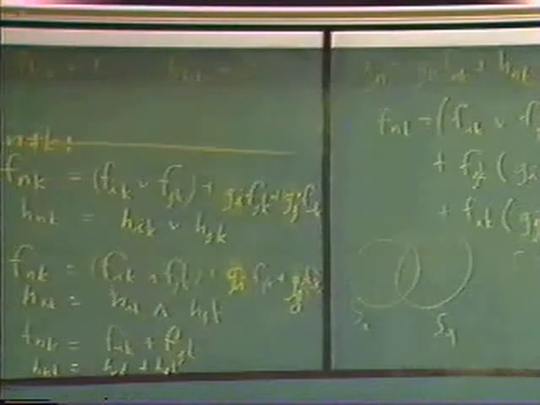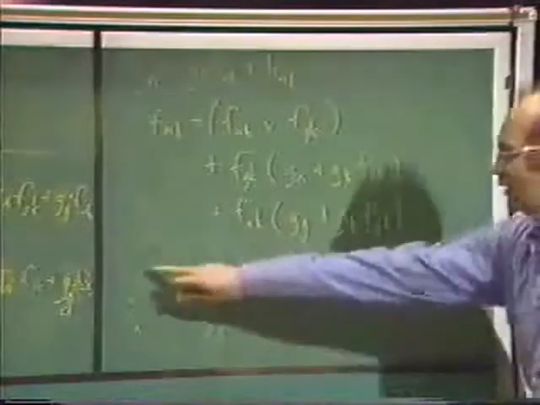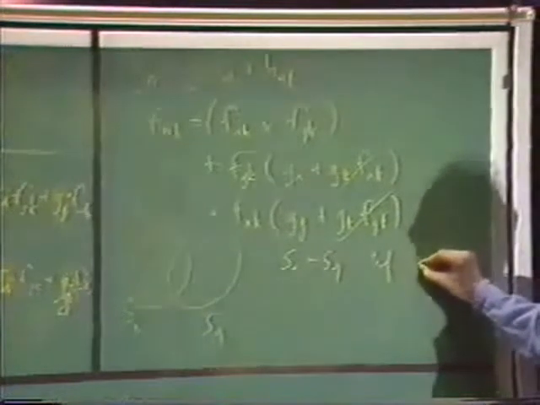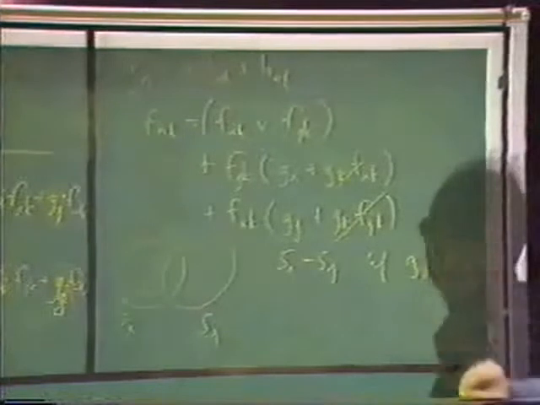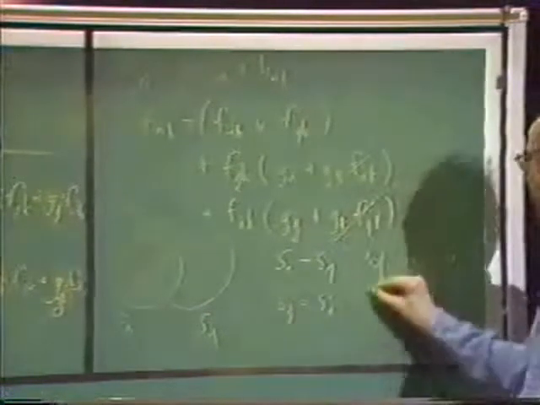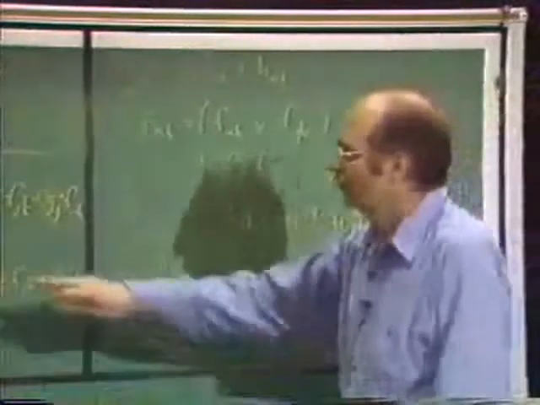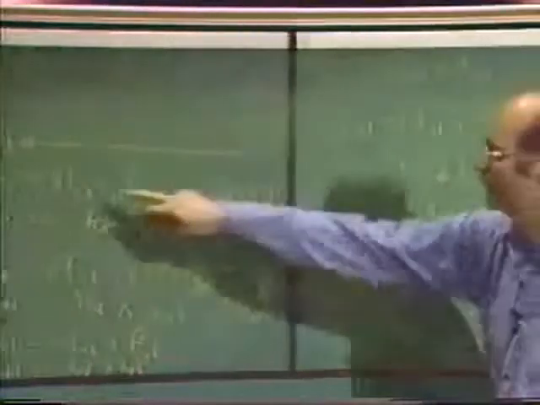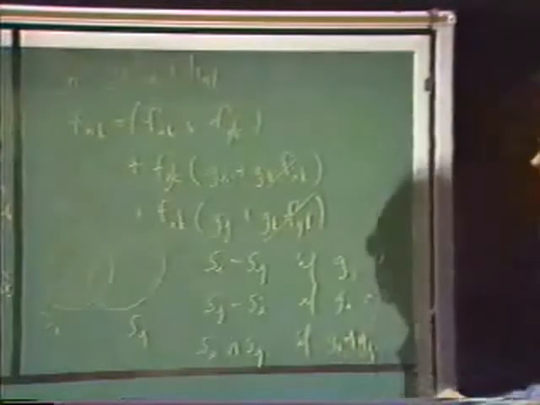Gj there. And so the thing is in, so we use Si minus Sj if Gj is 0, and Sj minus Si if Gi equals 0, and Si intersect Sj, the things that are common to both, all F's are equal to 1. So we get 1 here plus Gi plus Gj, and this is if Gi plus Gj is equal to 0.